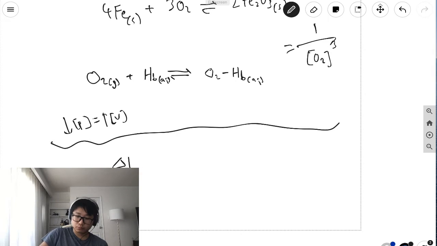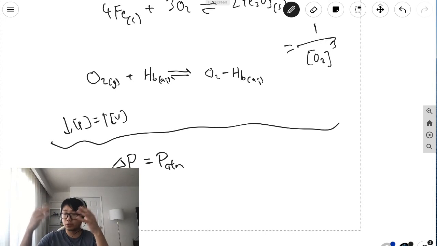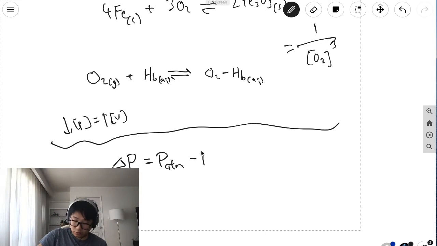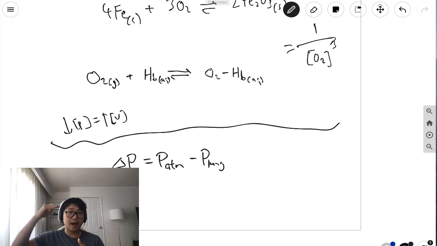So the difference in pressure, the delta P, the difference between the atmospheric pressure, which is the outside air pressure, and your lung pressure, is going to determine how much air fills into your lungs, right? So if we're saying the higher the altitude, the lower the atmospheric pressure, keeping lung pressure the same, then your delta P is not going to be as big anymore, right?